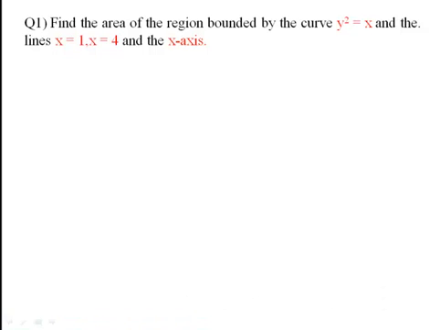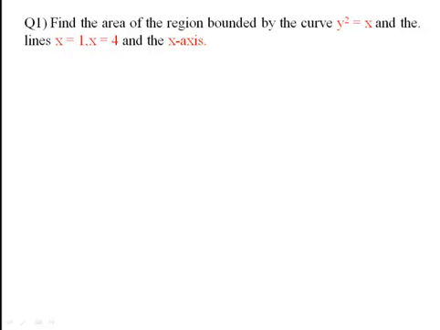Now let us see the questions for the area under the curve. We'll see the first question: find the area of the region bounded by the curve y square equal to x and the lines x equal to 1, x equal to 4 and the x-axis. Remember, the full name of this topic is area bounded by the curves.